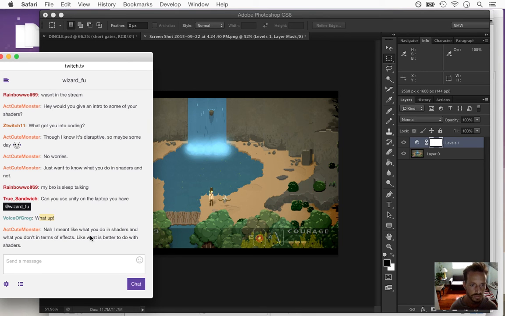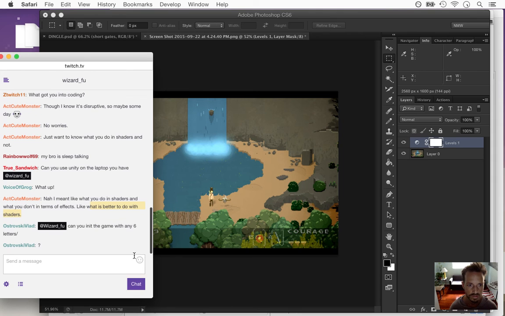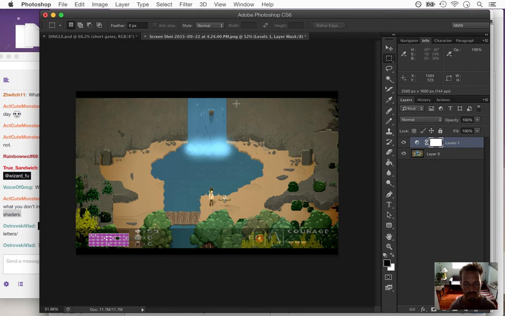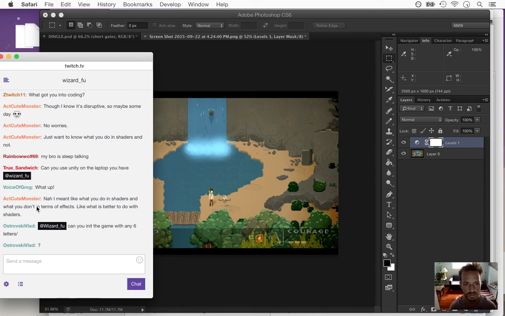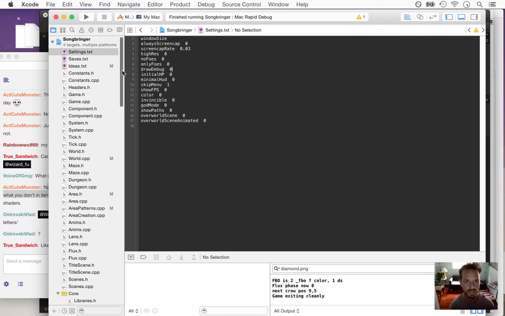What is better to do with shaders? I'm not sure what you're asking there. What you do in shaders and what you don't in terms of effects? I guess the really simplest way would be to turn off all the shaders.